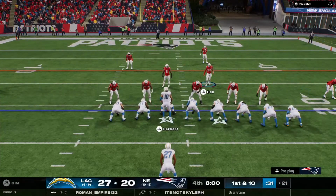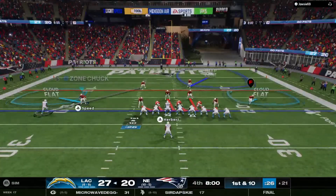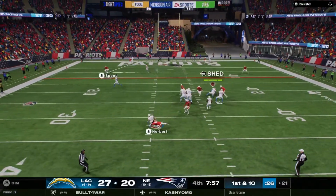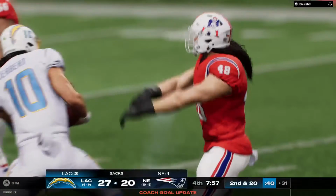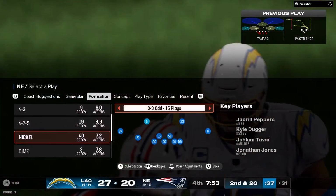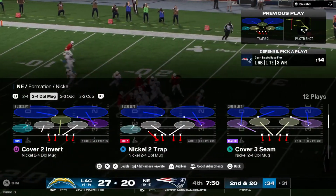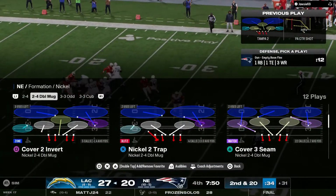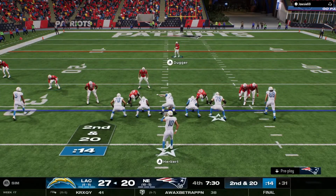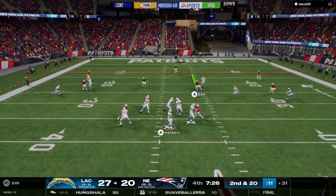Unbalanced look here to the right side on 1st and 10. On play action now, Herbert. Pressure gets there, and down he goes. The defensive coaches, they preached all week, Mike. They have to have relentless pursuit of this quarterback when he tries to extend the play. So often it results in a great play for the offense and a big pickup. This time, because of that pursuit, it leads to a big loss.